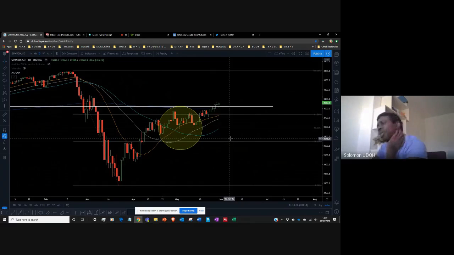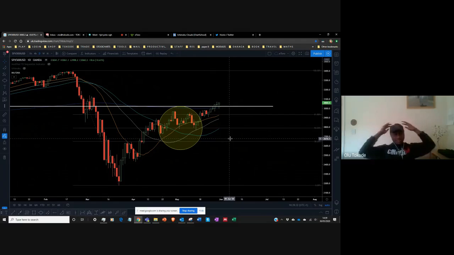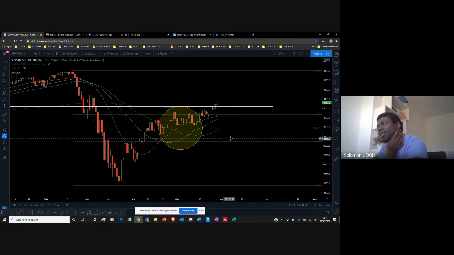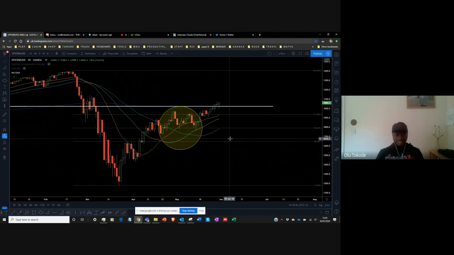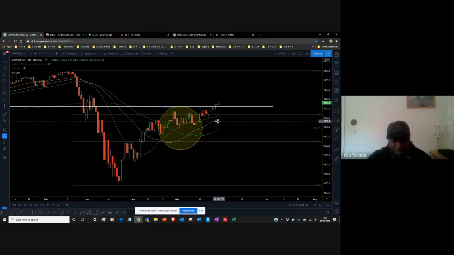Yeah, I think, and also there's a breakout as well. Yes. So we're having a breakout above the 200-day moving average. We're having a breakout in Ichimoku. The moving averages are evenly spaced. The orange is above, the green is in between, the blue is beneath. So it's beginning to look like a trend.